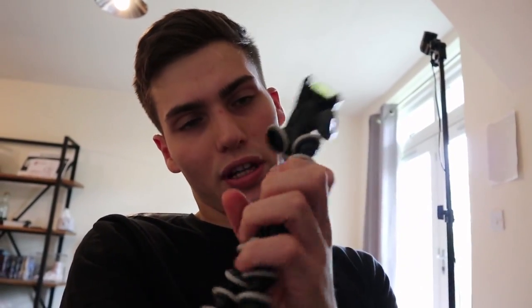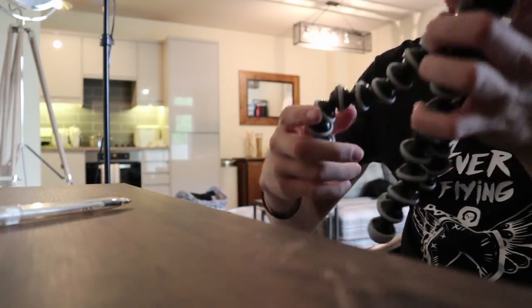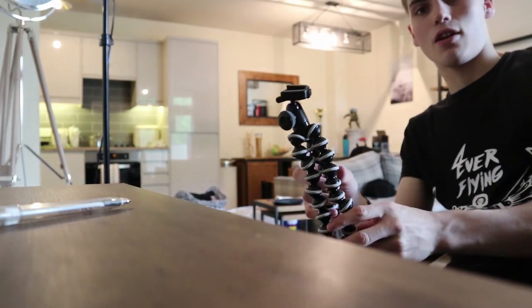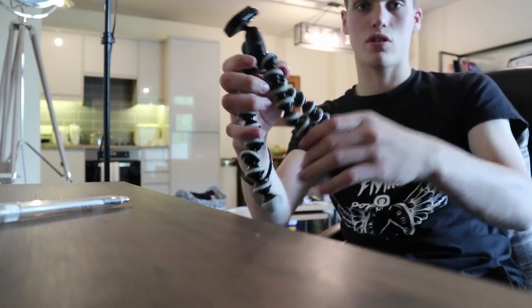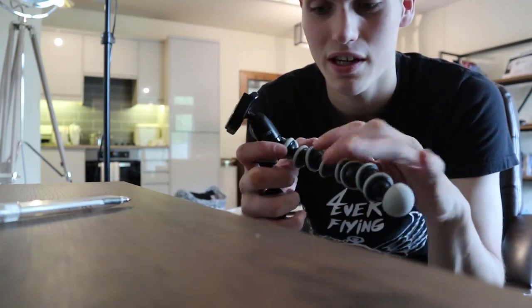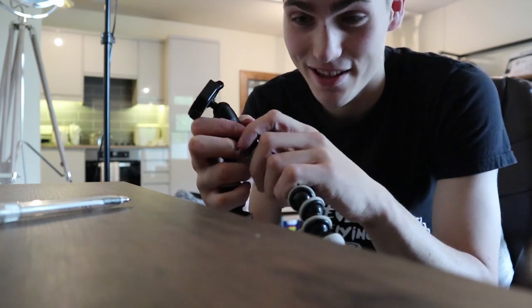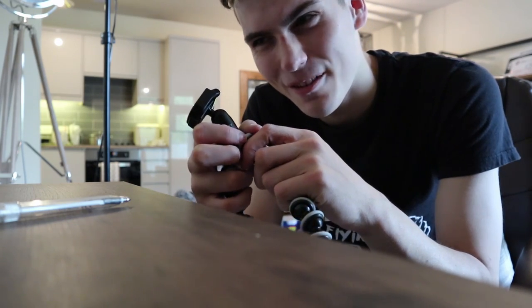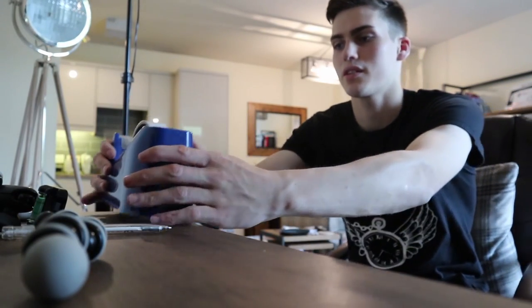Earlier on I was thinking, basically my tripod, I've pulled the leg off now, but the third leg, which is this one, I can put it in, it pops in, works, but it's a lot looser than the rest. The rest will stand, but this one is just so loose. And I've read up on it, and a lot of the time it happens with these smaller ones, but I've seen a solution and I'm gonna try that out right now. So are you ready for this genius idea? I don't know if they did it with what I'm gonna do it with, but hopefully the same principle will work, right? So what I'm gonna do is I'm gonna get some sellotape. How much?